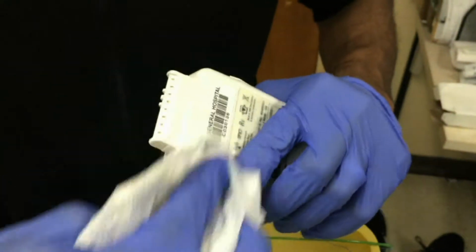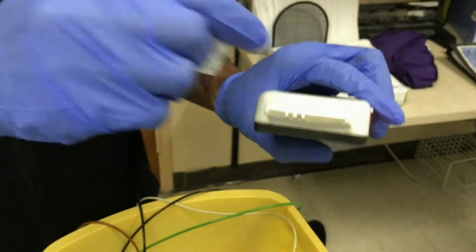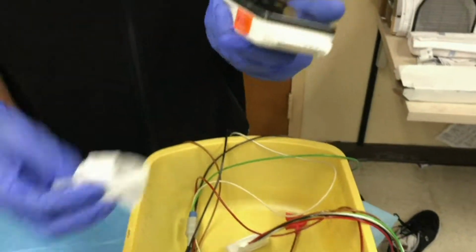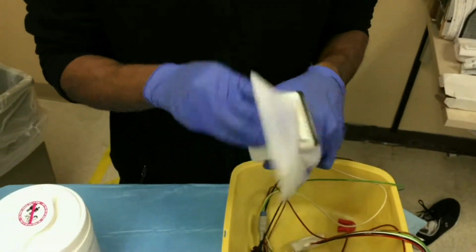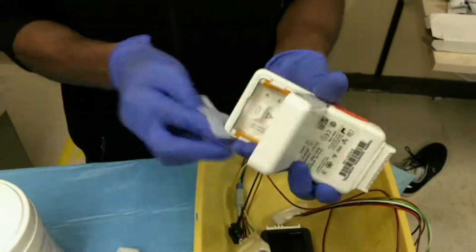Avoid cleaning the metal prongs unless you notice they are visibly soiled. This is again because the Cavicide wipes will corrode the prongs, which in turn will cause interference with the connection. Finally, you want to make sure you go over the monitor one last time to ensure that all debris is removed and the monitor is properly disinfected.